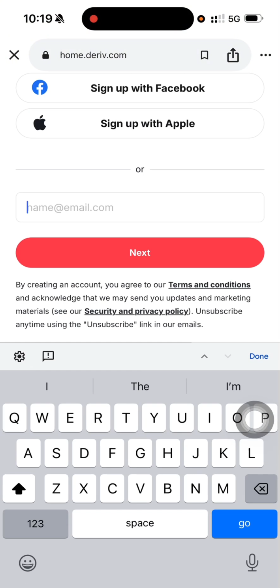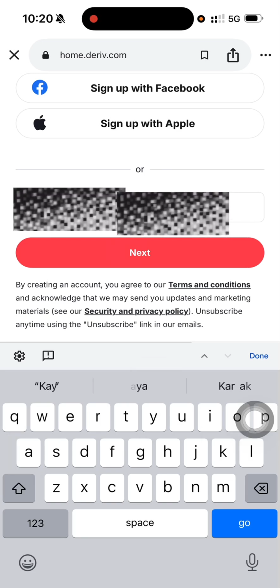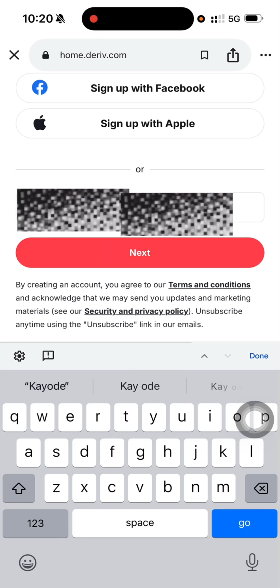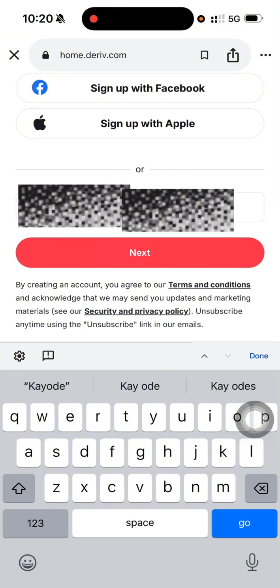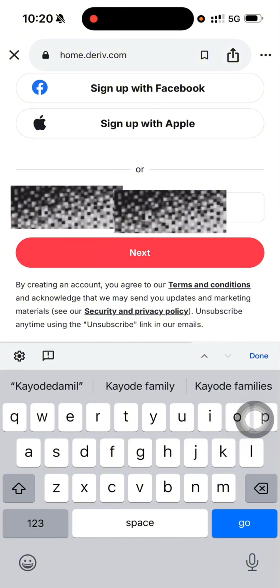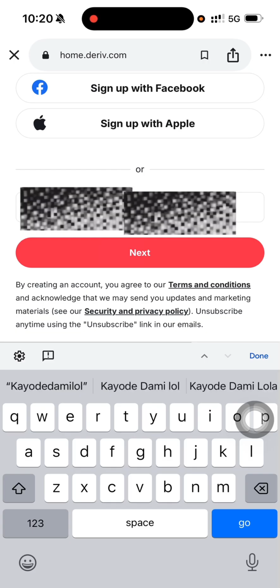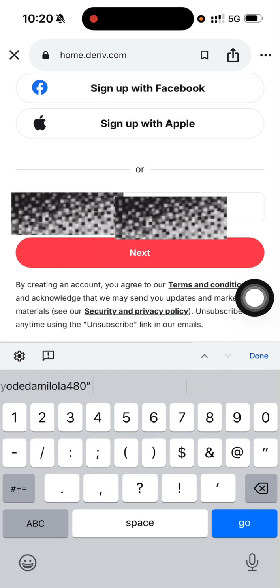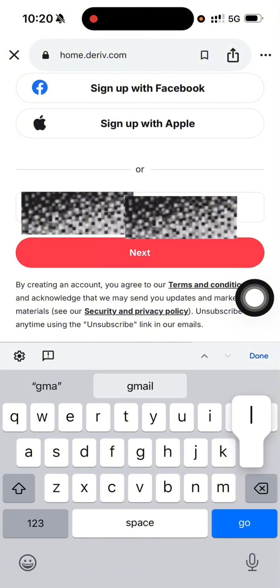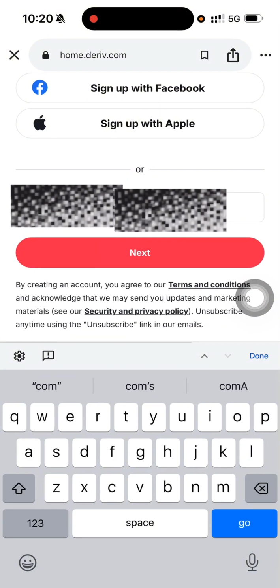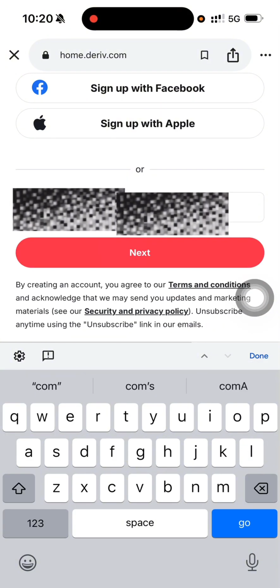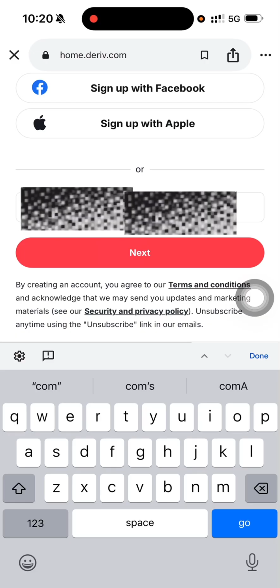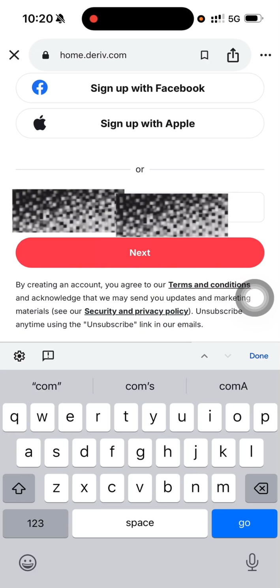So I'm going to sign up with Gmail. Let me input the Gmail real quick. Great.